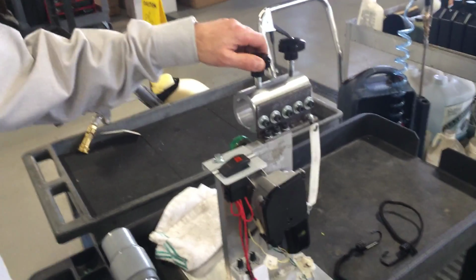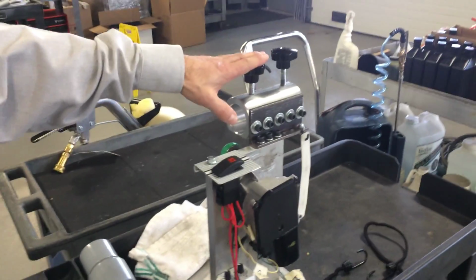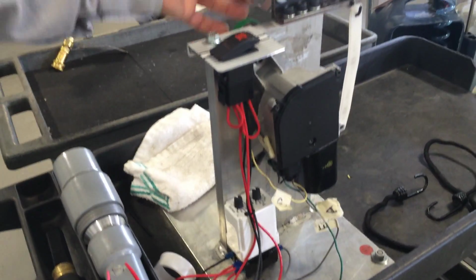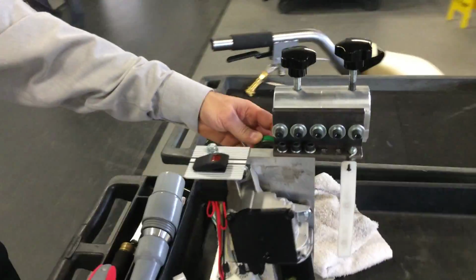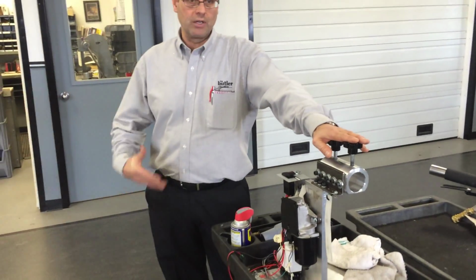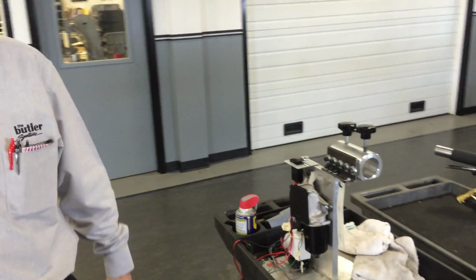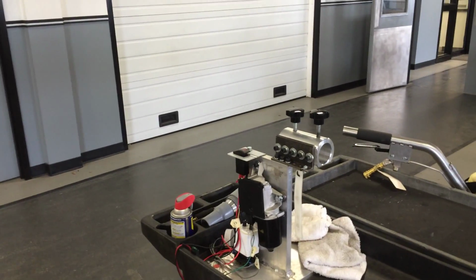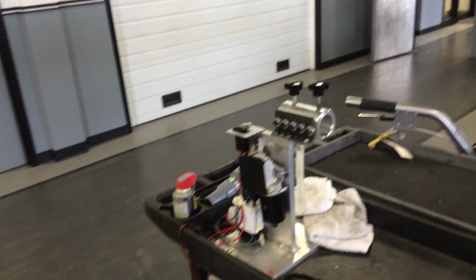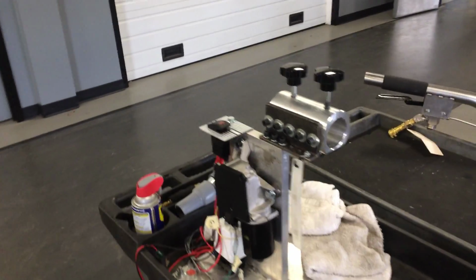This is used basically to test the wands when they're hooked up to the machine, and to test the machine itself. When we test our machines, they run for at least 2 to 3 hours, and we hook our wand up to this unit here, and it triggers the wand automatically for a certain time span, so that it simulates a wand when it's in the real working environment. And that way we know if there's any problems that may be occurring in the testing of our machine related to water pressure or to the wand itself. As we monitor it, that continuously triggers the wand, like I said, to simulate. About how long is the testing? Anywhere from 2 to 3 hours, I would say.